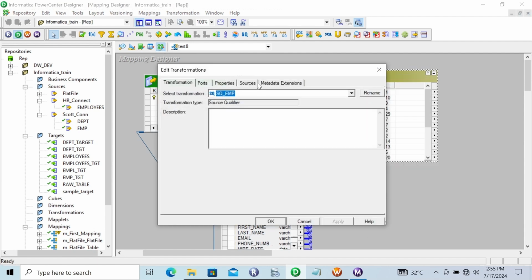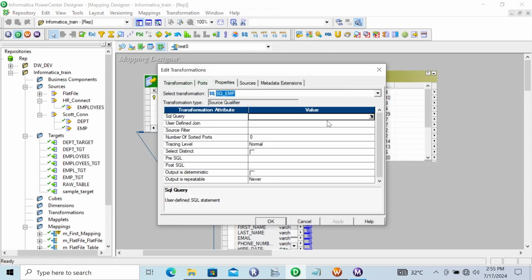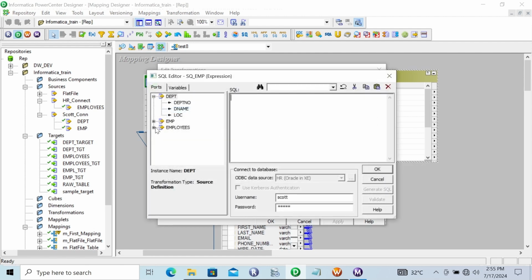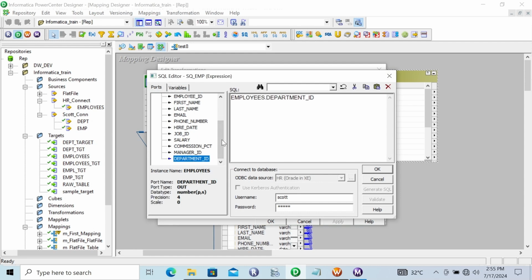Let's go on edit, properties, here using user defined join. So here you can see EMP. So here, let's make that first employees, and let's give here equal to DPT number. So if I click on this, here you can see that it is ODBC that it comes from.